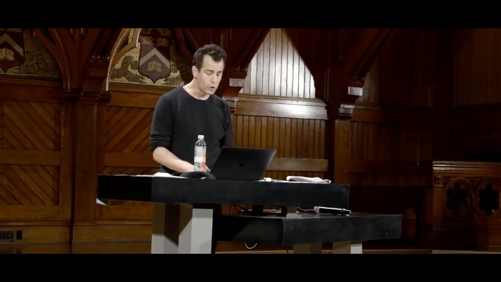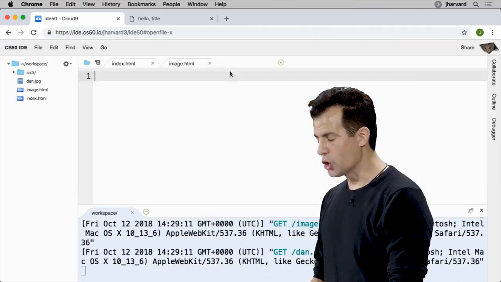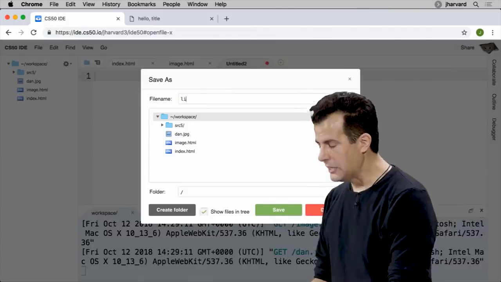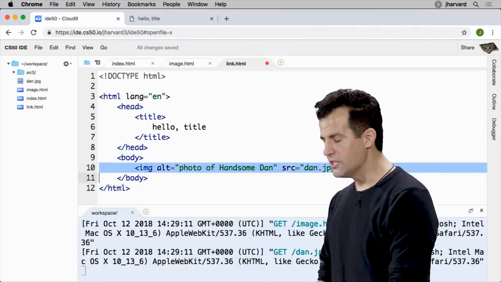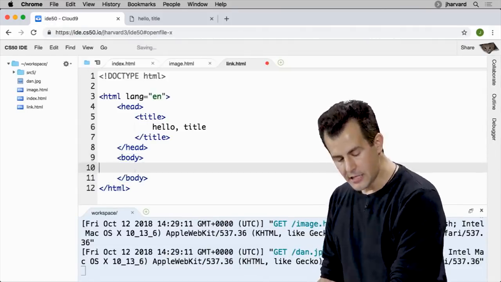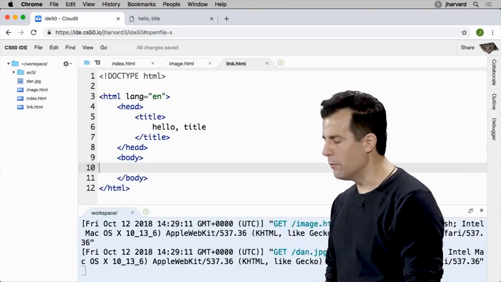Of course, this web page doesn't actually do all that much yet. And so suppose we actually wanted to link to one page or another. Well, we can do that as well. Let me go back to the IDE, copy this same code just as a starting point, create a new file called link.html. And then in this file, we'll start with the same contents, but let me get rid of that body, and simply say, for instance, let's have people visit Harvard.